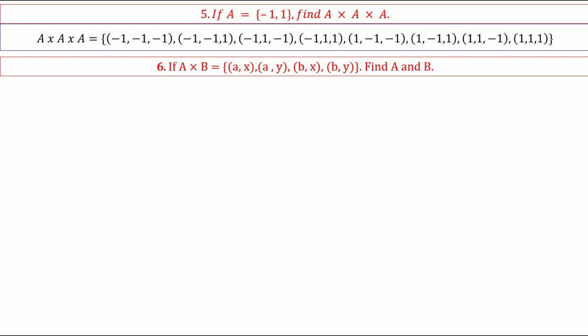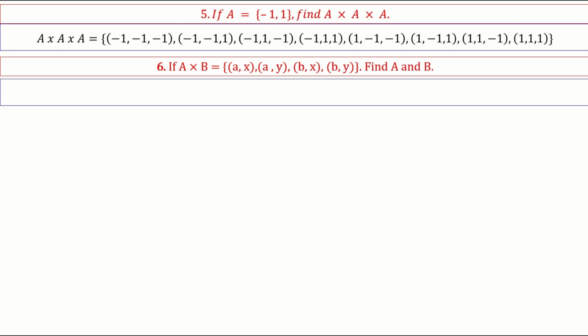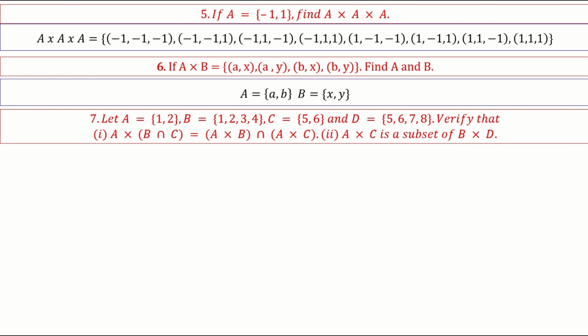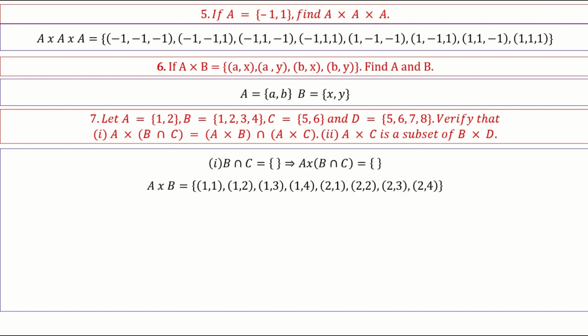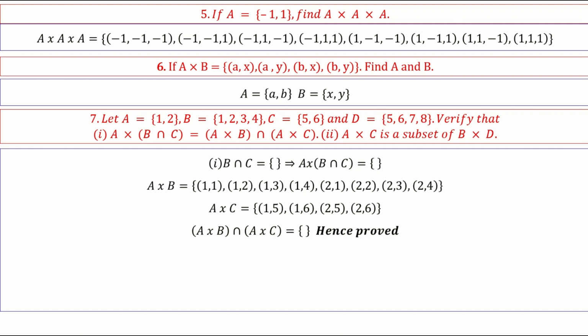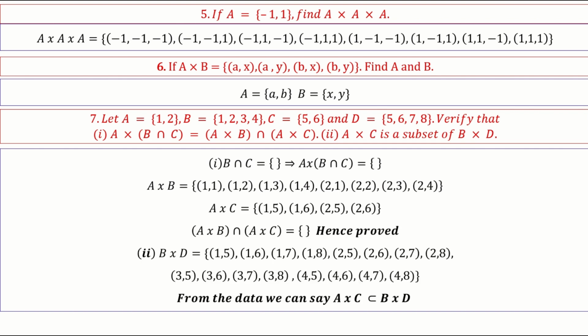Okay, so this sixth question, if you see, always in an ordered pair, the first element belongs to set A, correct? And the second one belongs to set B. So if you see, what are the set A possibilities? A comma B, right? And set B is X comma Y. Okay, next. Yeah, this is also fairly simple. Just write the Cartesian products correctly, then you will know if it is correct or not.